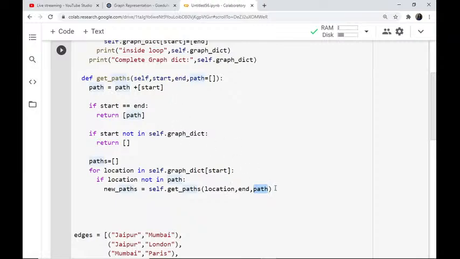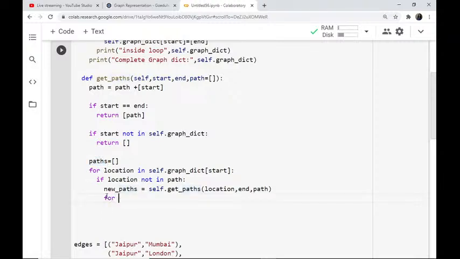Okay. And this will give you one path, a new path. This will return one path, because it will terminate either at this condition or at this condition. So it will give you one path. And like this, we will get lots of paths. So all the paths we will append to our new list, that is paths. All the paths. So here we will write a loop.